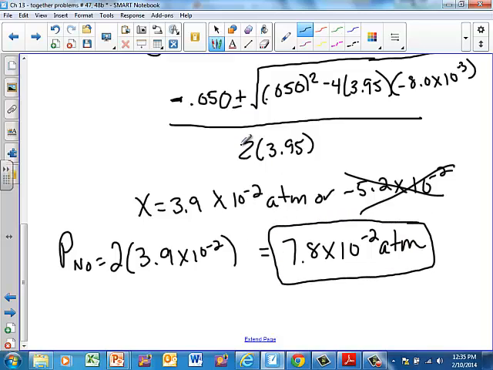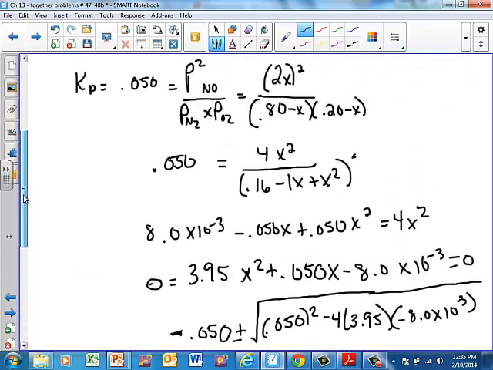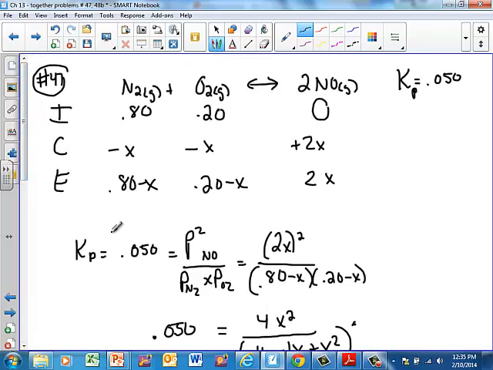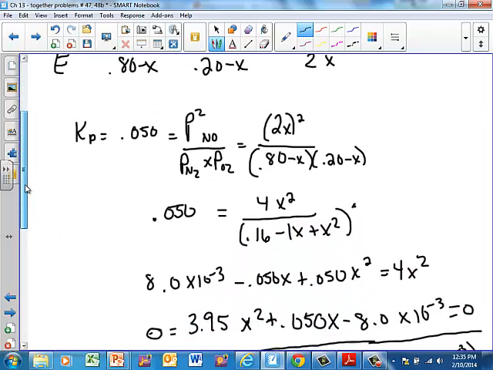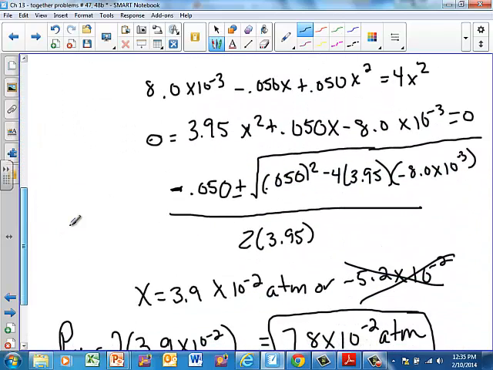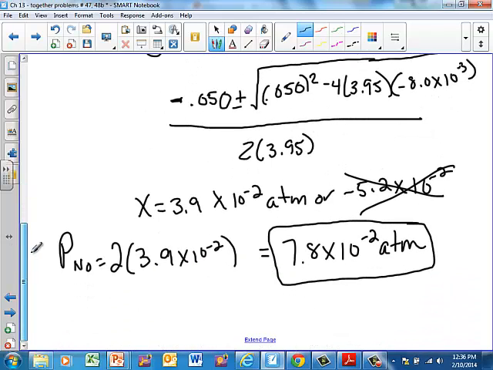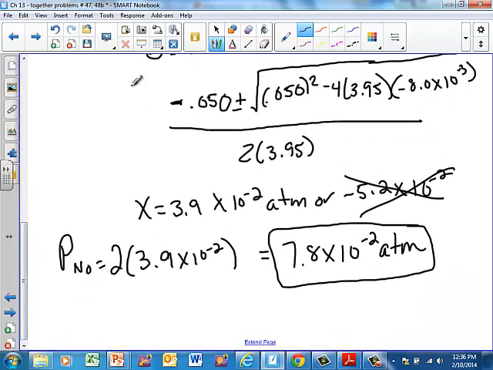So the only reason this ICE table is any different and is really ugly is that we have to use the quadratic formula, but the mechanism is still exactly the same for how you need to solve it. Okay? So that is 47, and obviously, on a test or a quiz, if you show me the ICE table, show me the Kp setup, and let's say you totally tank on the algebra and you're not sure what the quadratic formula is, we'll make up an x value. Remember, it would be totally acceptable to then say, if x is equal to this, show me you know how to solve for the nitrogen monoxide down here. Then you only lose points for the quadratic formula, but you show us most of the problem.